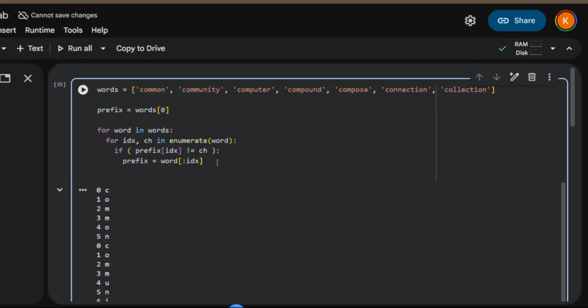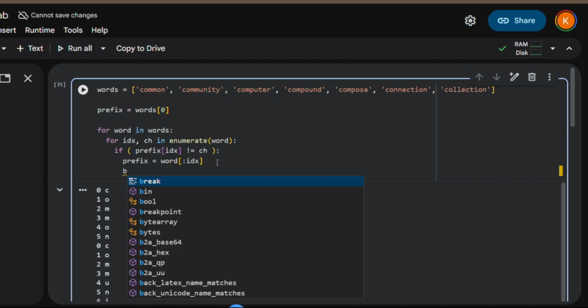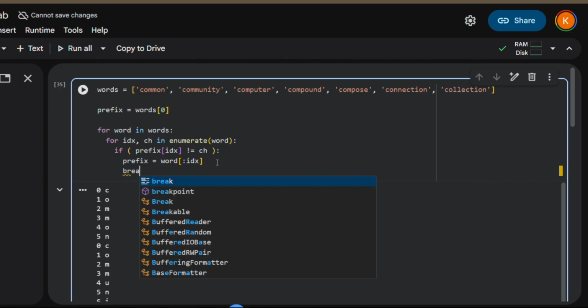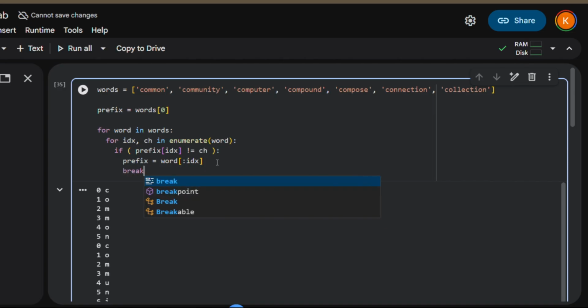And after that, do we need to continue searching the characters in that word? No, we don't need it. We already did this before, so it's enough. And this break here will break this loop. Okay, let's see the results.